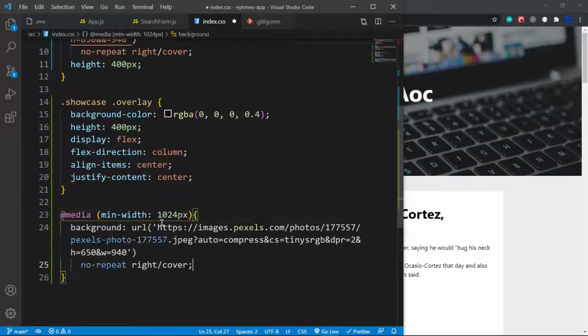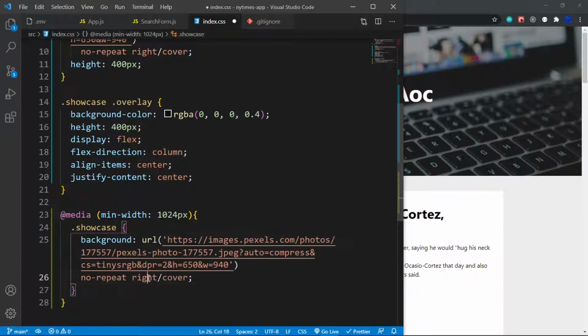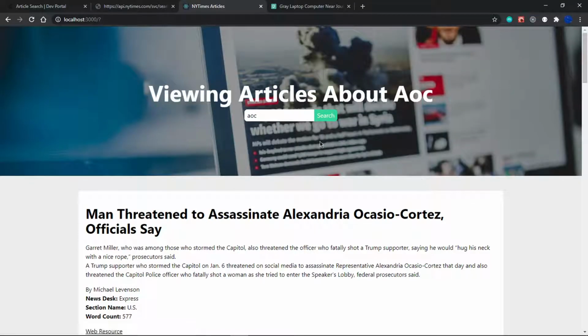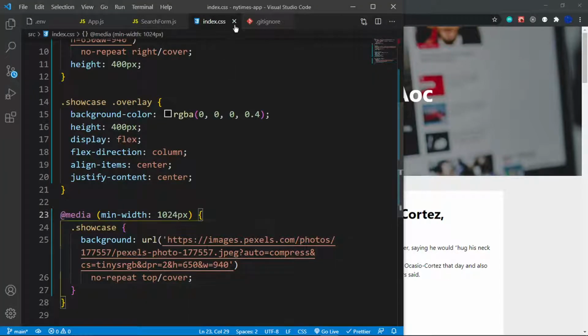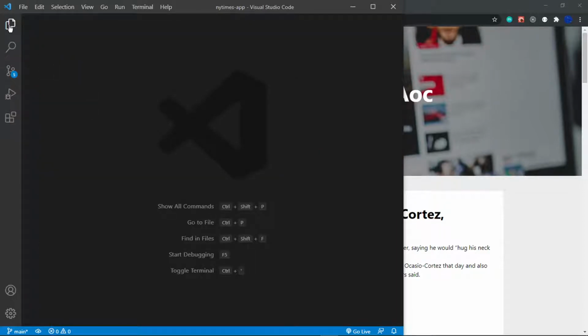I want to target the showcase and change this to top instead of right. We should do that so we have some kind of article on the background that looks as if we are reading something. So I'm going to save that, and I think that will basically be it for this project.